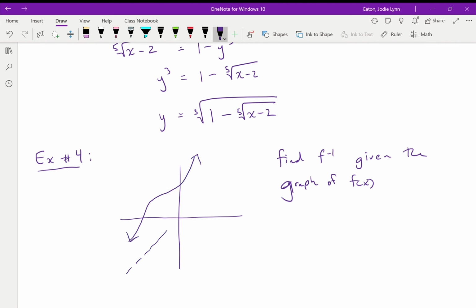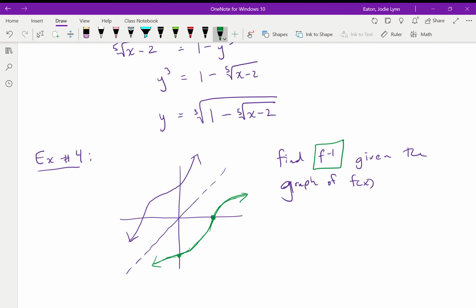So what we're going to do is draw in the line y equals x, and we are going to do our best to reflect it over. So here we have a y that gets switched with an x, and let's actually do this in a different color just so that we can tell them apart. How about green? So our f inverse is reflected over this line. So we're going to draw as nice of a mirror image as we can, and it's good to take your x-intercepts and move them to being y-intercepts, and take your y-intercepts and move them to being x-intercepts. And then we have a lovely graph of f inverse.